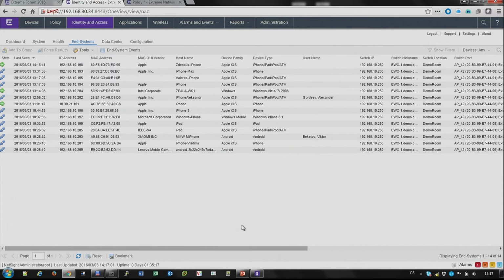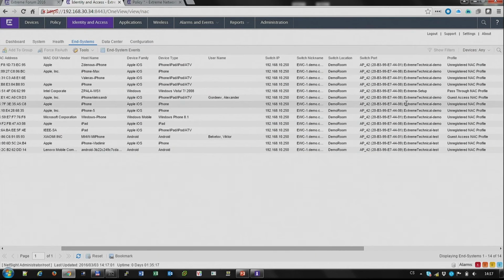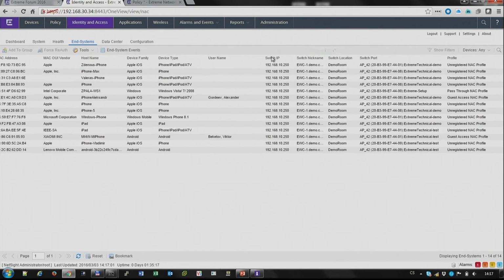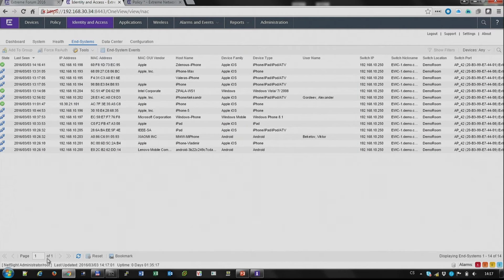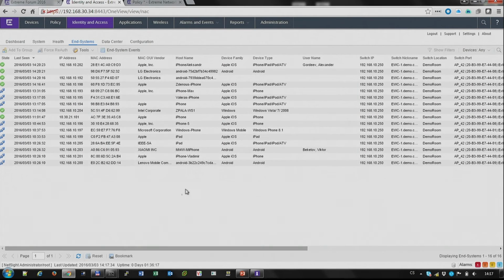Okay? So there is something which is called, let me show that, Extreme Technical Demo. That's an SSID running on the access point there. Okay? And if you connect, you will be on the screen. Some people already connected. Yeah, welcome. And this person already went to some web portal. Good.